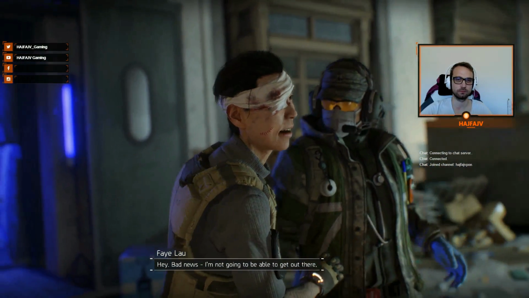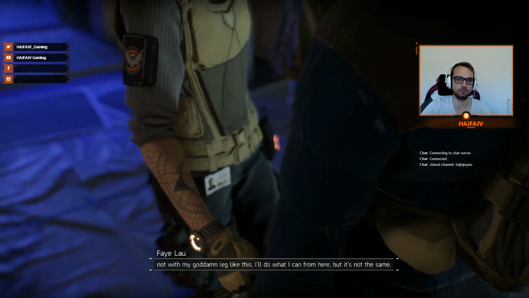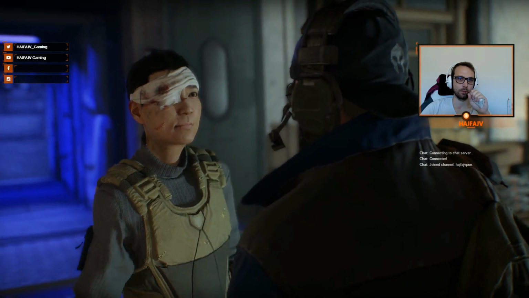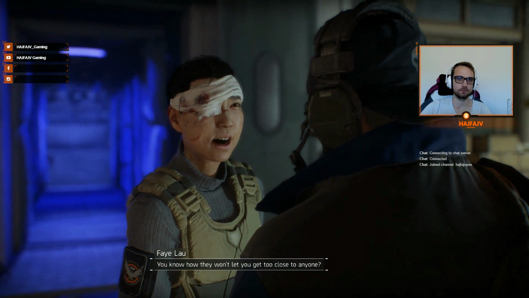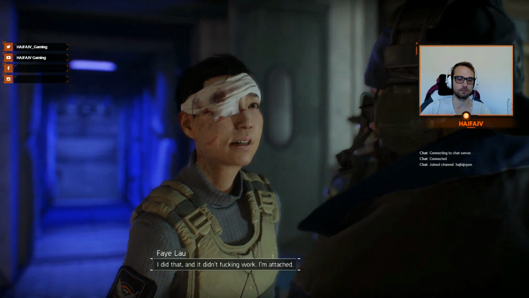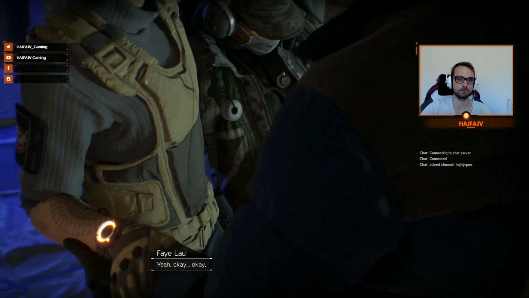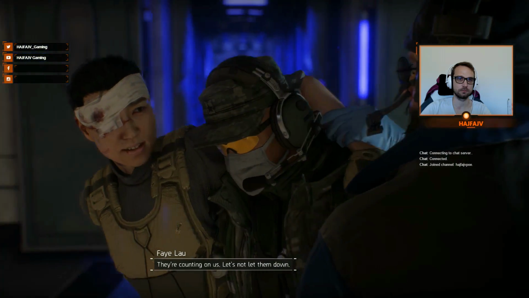Hey. Bad news. I'm not gonna be able to get out there. Not with my goddamn leg like this. I'll do what I can from here, but it's not the same. You have no idea how much I wanted to be in the field. I trained for a scenario like this my entire life, but it's worse than anything we could have imagined. You know how they won't let you get too close to anyone, so it won't mess you up when you're finally activated? Well, I did that, and it didn't work. I'm attached. These are my people. This is my city. We're taking it back. Oh. Look, you need to... Yeah, okay. They're counting on us. Let's not let them down.